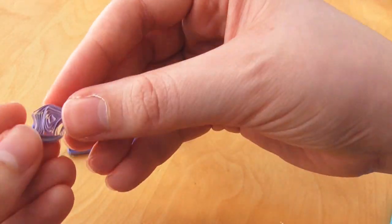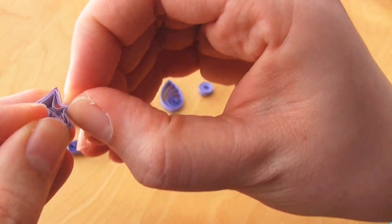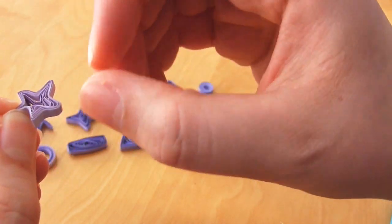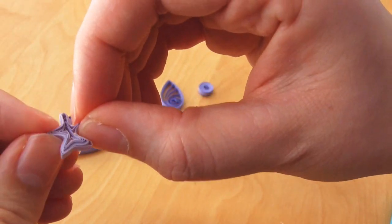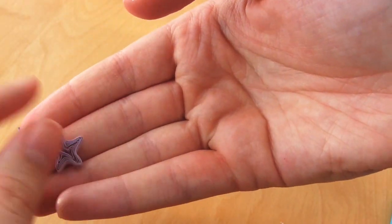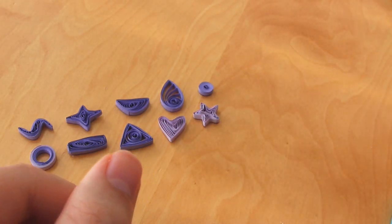You then simply use your finger to push down in the centre of each of the sides. And also push those adjacent points together. And do this for every side. So you just push your finger into the centre of each side and push the points on either side together. And then you should end up with a nice 5-point star shape.